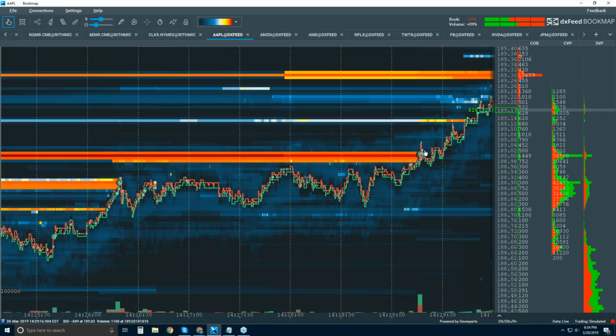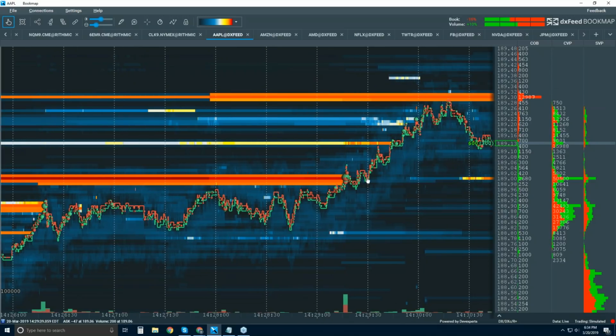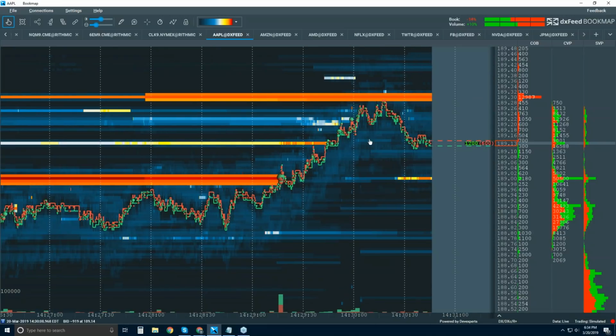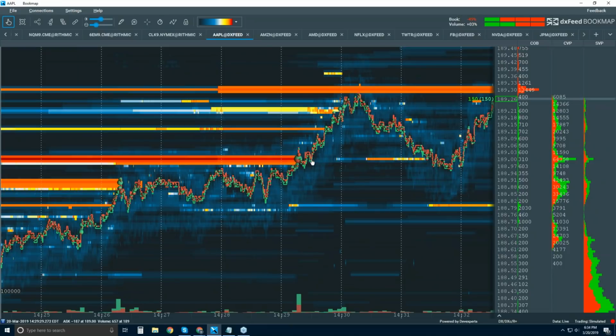They trade through it. We get a little bit of a pause here, but they come in again, they trade through it, and we go from 189 all the way up into 189.30, in a little over a minute. So anyway, starting to understand now, and then look at the pullback, low volume pullback yet again.